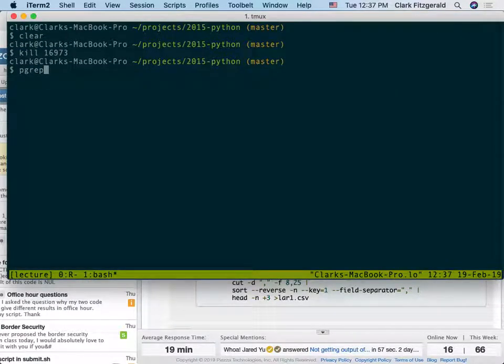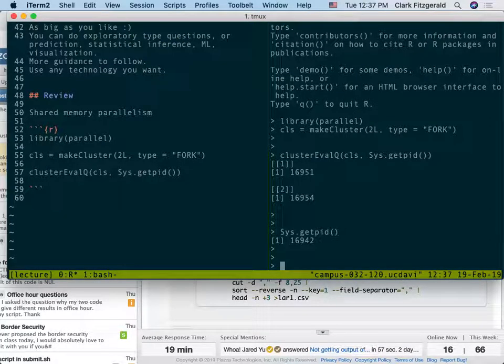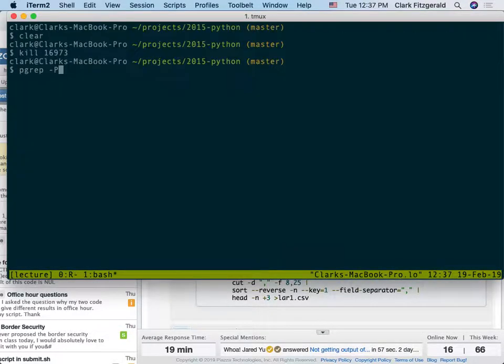This pgrep -P is p for process, g for grep, just like grepping through our big data file. We can find the processes that are children of 16942, and it's these two ones that were forked out of it.